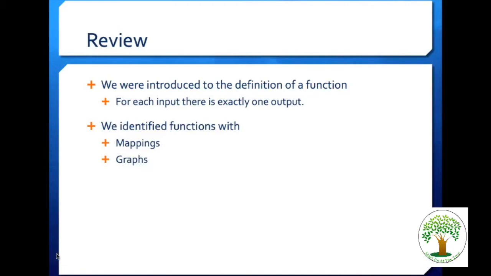We also identified some mappings. Those were those bubbles with the lines going across. And we also looked at some graphs, and we did the vertical line test. We learned a new notation. This is not f times x. This was f of x, and that just said we had a function named f with variables in it, with letters that were x, and we learned how to evaluate them, okay? The math part of this is really not difficult. It's actually the new concept of understanding what they're telling you to do with the new notations. Okay?